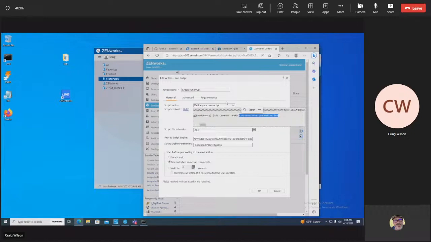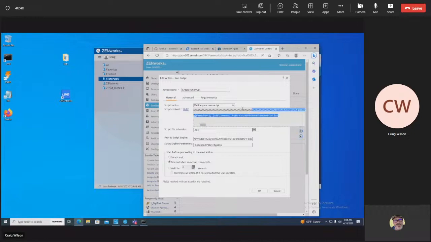Excellent. Okay. Now, another tip for deploying LNK files, if you don't want to get real fancy, is don't use the install file action, use the install directory action. Because when you do an install file, ZENworks actually tries to read and process the LNK file, and things go a little crazy and don't quite work right. So what you want to do is just put the LNK file in a directory and then do install directory, and it'll copy down without this.